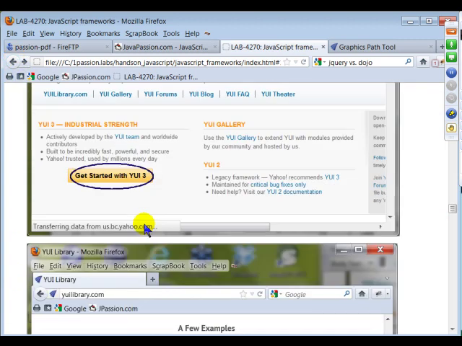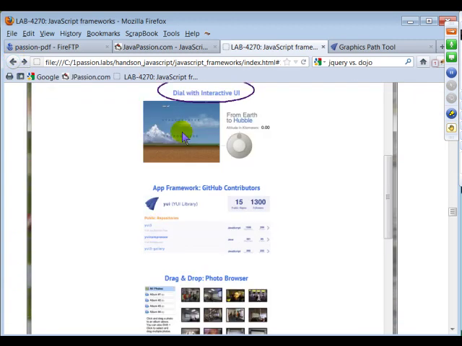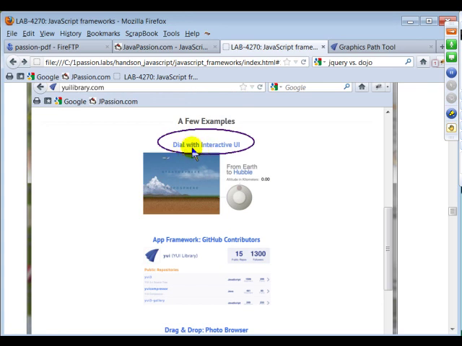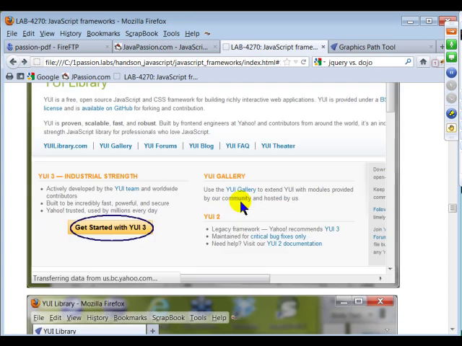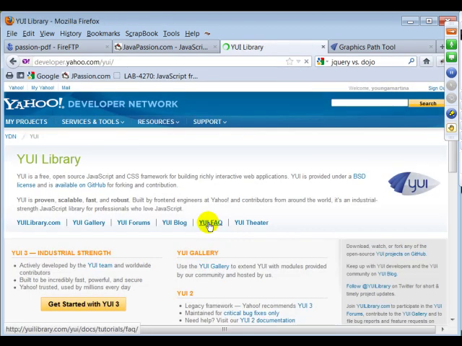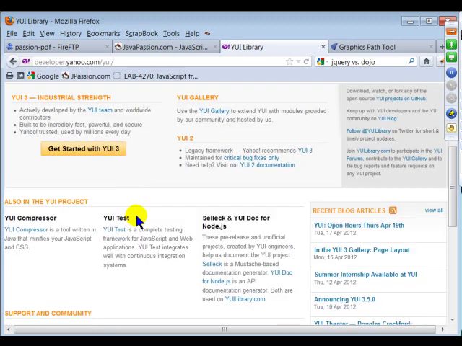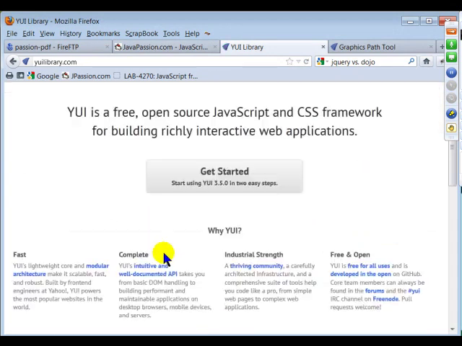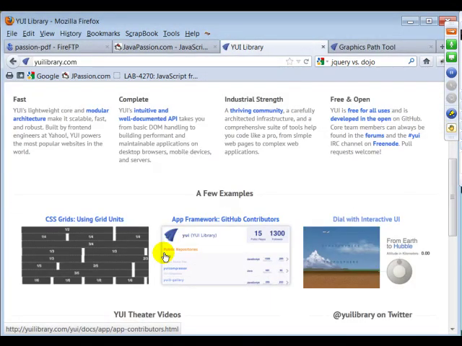And the next one is, actually this one I was looking for. I just captured this one this afternoon, a dial with interactive UI, and you can dial these things. Let me try one more time. I don't find it right now. Oh, here we go.